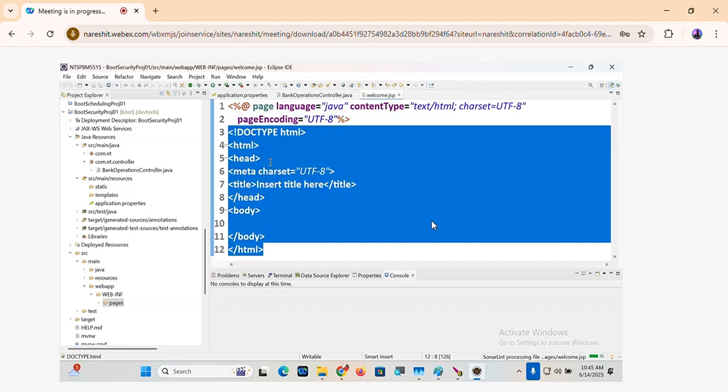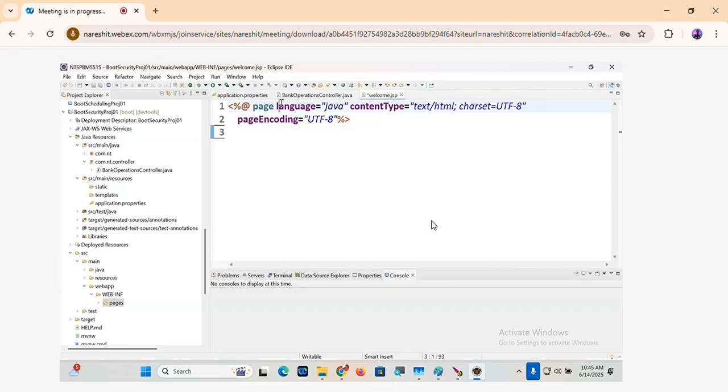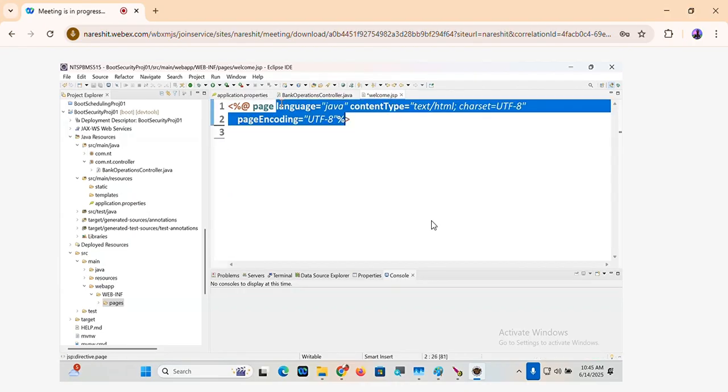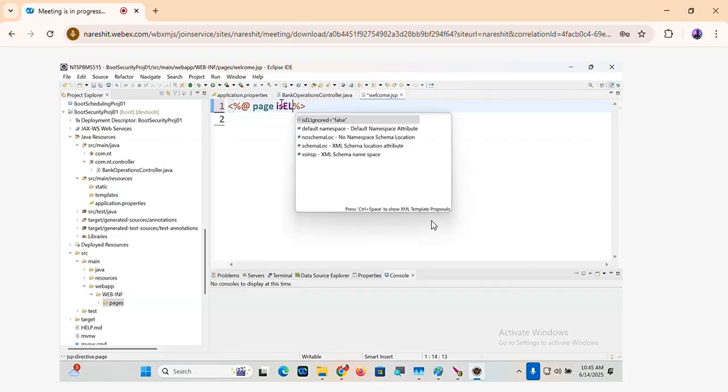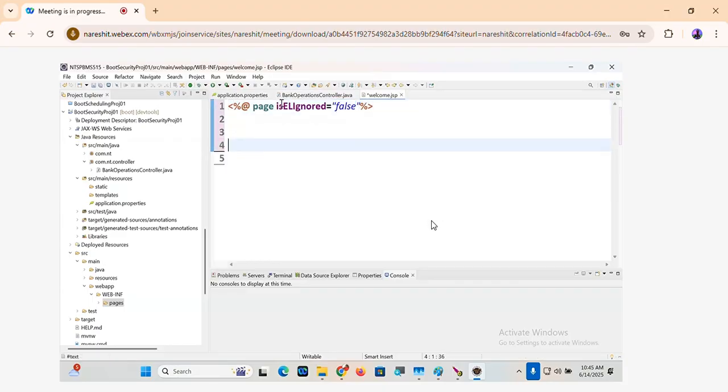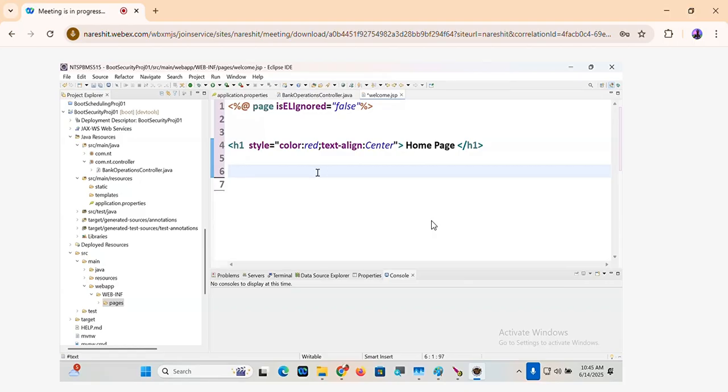Forget about all this stuff, guys. isELIgnored equal to false. Here, style: color red, text-align center. Home page. Welcome page or home page, whatever it is.